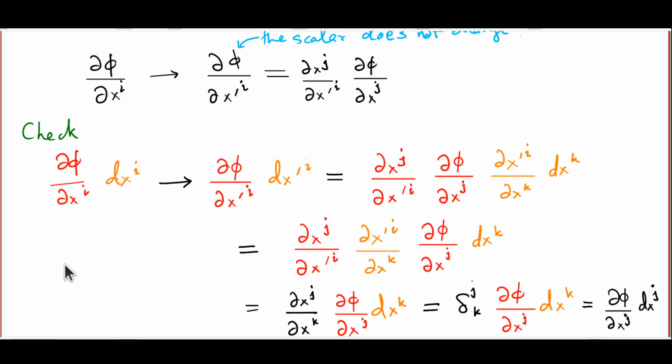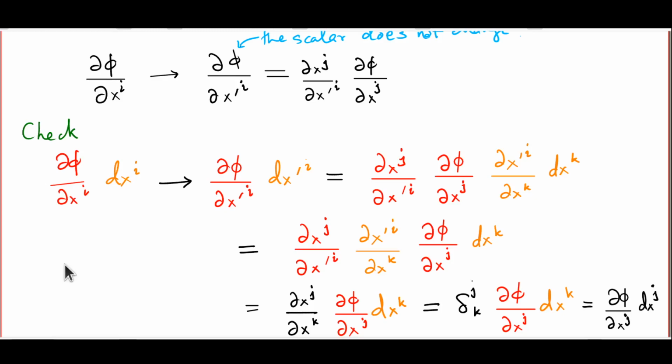So what really happens is del phi del xi dxi goes over under a coordinate transformation to del phi del x prime I dx prime I. Now we know that del phi del x prime I becomes del xj del x prime I del phi del xj, the term written in red there, and the term in orange after that is the value of dx prime I, namely del x prime I del xk dxk. Once again we are using the summation convention, and we are being careful that the two dummy indices that we have introduced, j and k, are kept separate from each other.